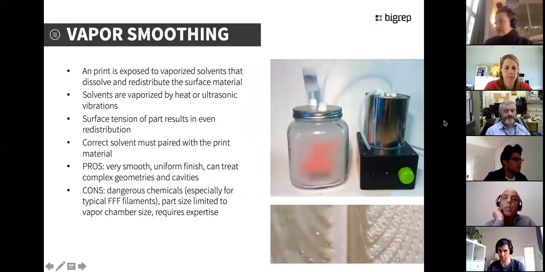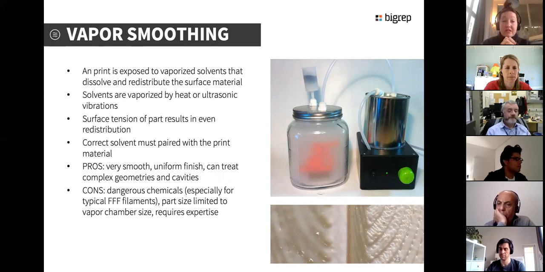Okay, last one I will cover here is vapor smoothing. Vapor smoothing is exposing a print to vaporized solvents. Rather than dissolving material away like with the chemical dipping, it's redistributing the surface material.